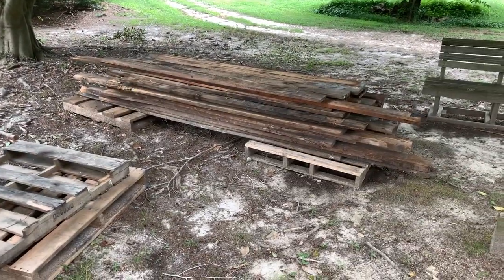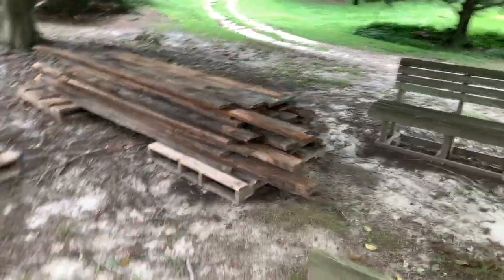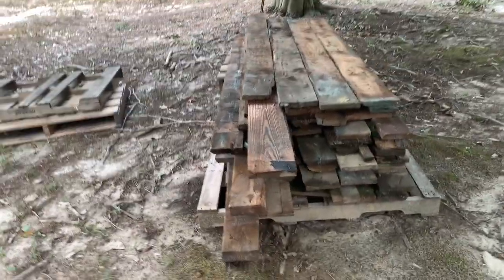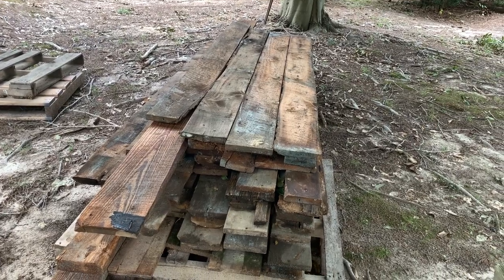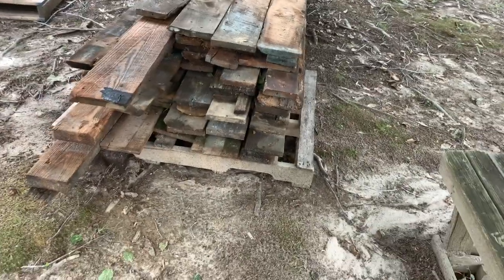we did get a nice stack of lumber here. I'm going to spin the camera around. Hang on just a second here. Let's spin the camera. So this is the lumber that we ended up getting out of the building. That was good. We've gone through and looked at it. Pretty termite free. We're going to treat this. We'll spray it down with a little bit of bug killer and make sure that it's ready to be reused. But we got a good stack of stuff here.